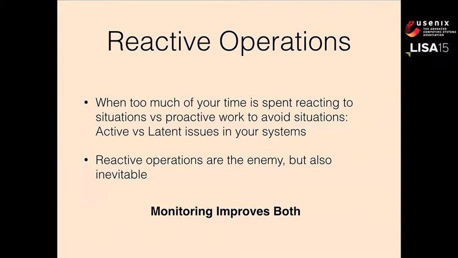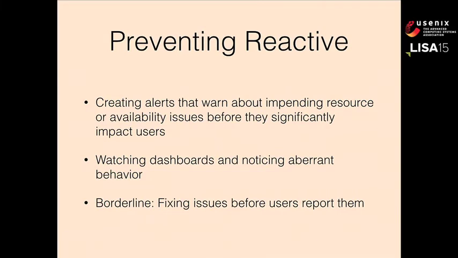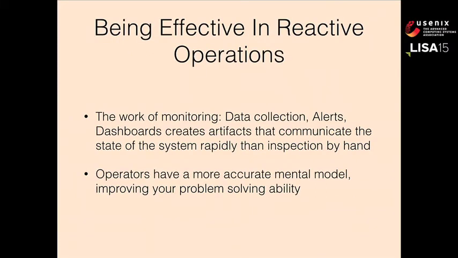So one of the things I like about monitoring is that it really helps with both. As far as preventing reactive work, you can create alerts that warn about impending resource unavailability, basically health check alerts that tell you something's unhealthy, hopefully before your users know. You can also just watch dashboards and maybe pick up some aberrant behavior that could be a latent issue waiting there. And borderline, maybe you'll just pick up things that are affecting users, but at least before the users report them, right? When a user reports an error, in my mind, that's a monitoring fail. That's the first thing that comes to my mind.